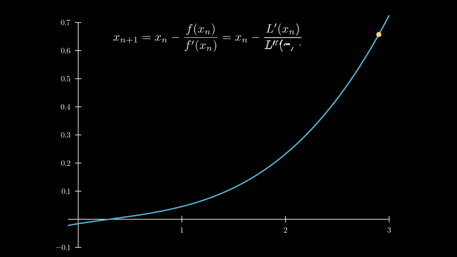A quick overview of Newton's method. It was originally developed to approximate the zeros of a function, but since the minimum of a function occurs where its derivative is 0, we can also use it to find minima. When used for finding minima, it is a second-order method, meaning it uses both the first and second derivatives. When used for finding zeros, it is effectively a first-order method. This makes it faster to converge than gradient descent, but also more computationally expensive. The update formula is shown above.